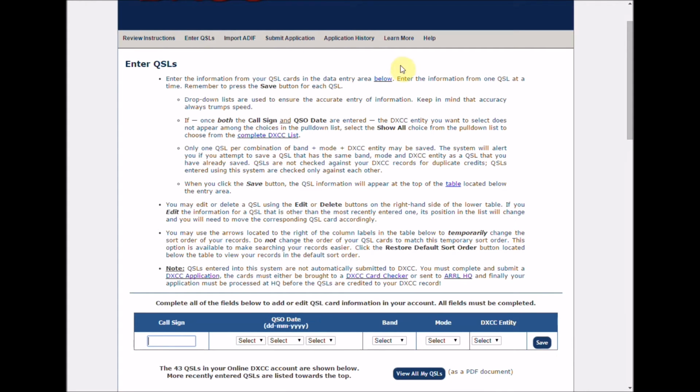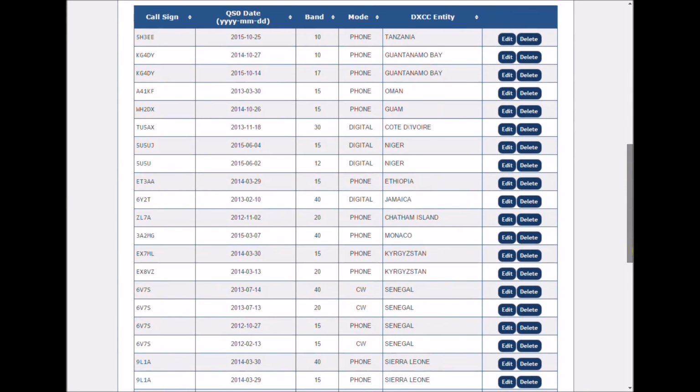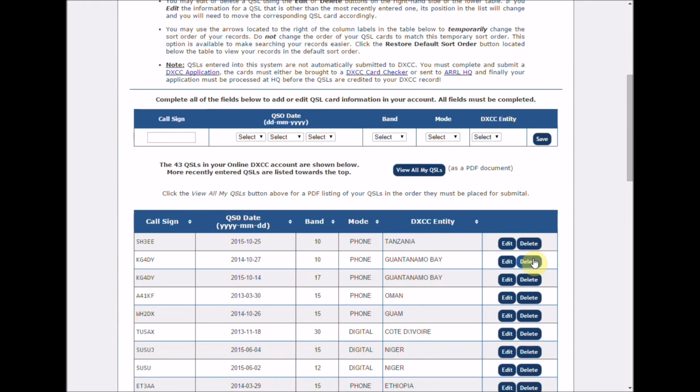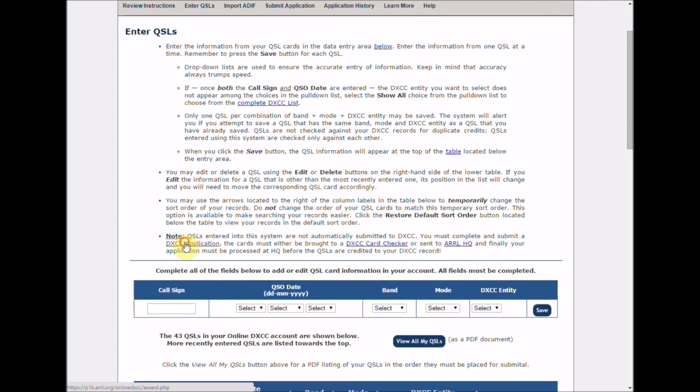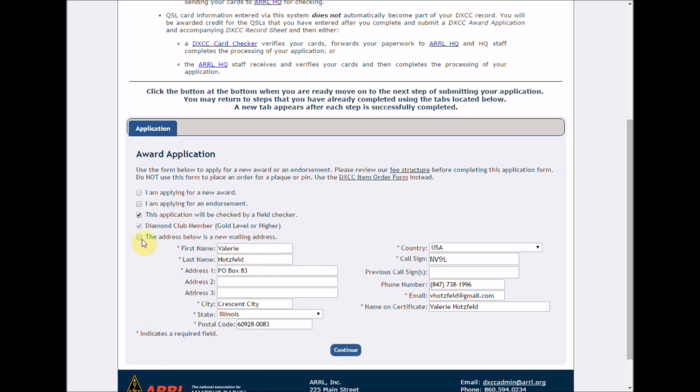Finally, they're all entered. So now if you just slide on down, it's going to show everything you entered and you can go through and double check one last time. And this is where you can make any other edits. As you see, there's an edit button there in case you need to make any changes. Once you know everything's good, hit submit DXCC application and it's going to take you down here. And like I said, it's going to pre-fill all your information in there since you're an ARRL member.